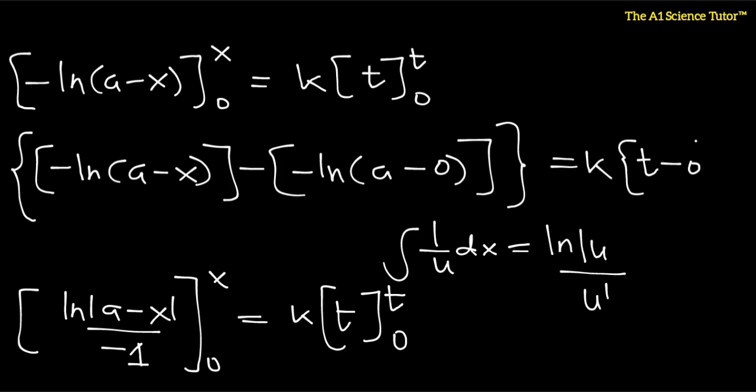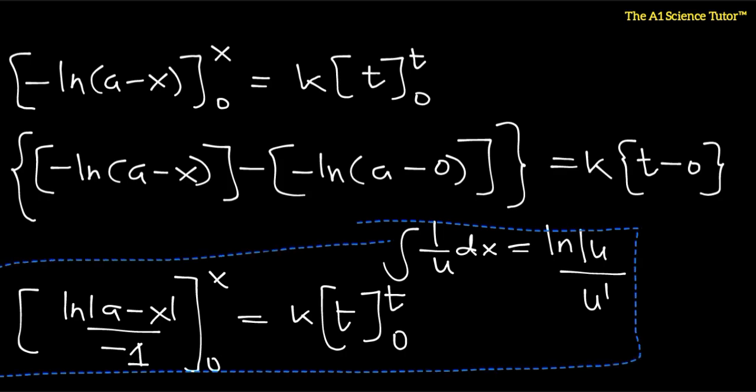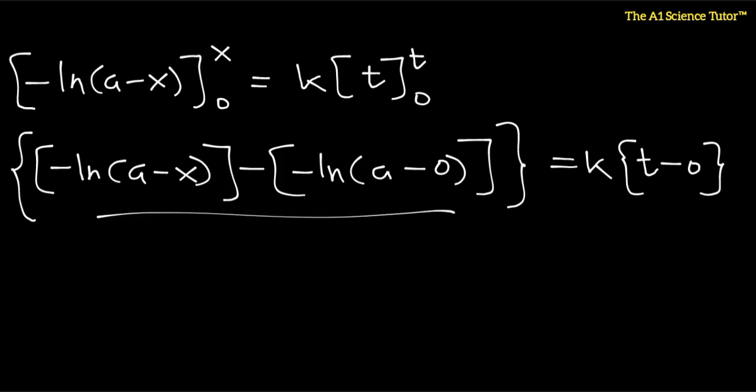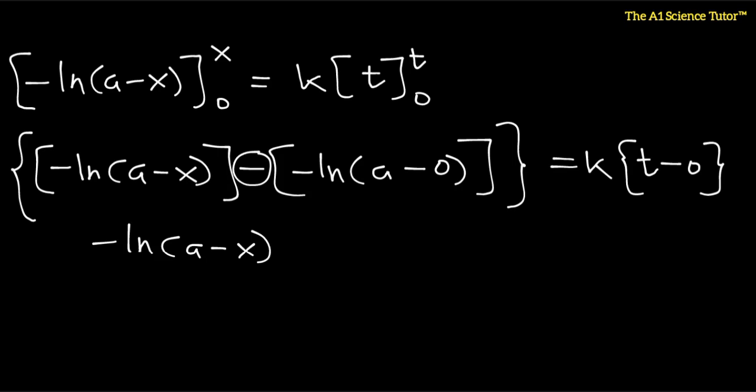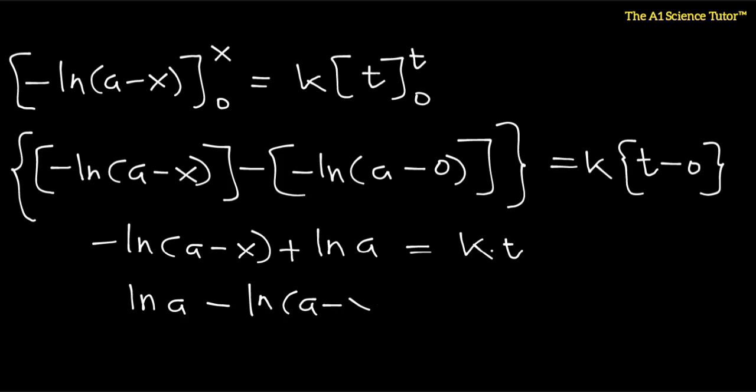So this is going to be 0. Well, so I need to write curly bracket there. So this is what we have. Now how can we work these ones? It's pretty easy. This will be negative ln of a minus x, and this will be negative multiplied by negative, which should give you positive. So this is ln a, because a minus 0 is a. And this is equal to k multiplied by t. Now, I could rewrite this and make it look this way. This is equal to kt, right?